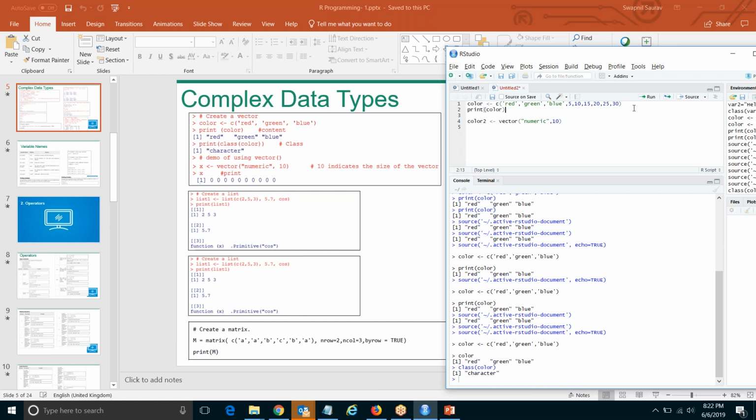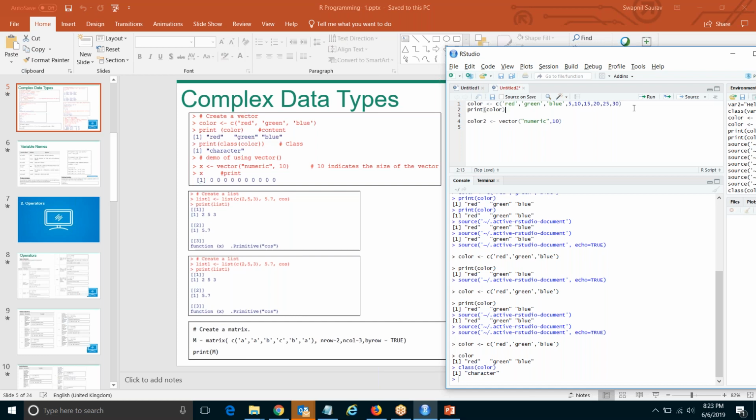So what will happen if you have different data types? If one of them is a string, it will convert everything into string, because everything can be converted. 5 can be converted into string, but yellow, blue, green, red cannot be converted into numeric.